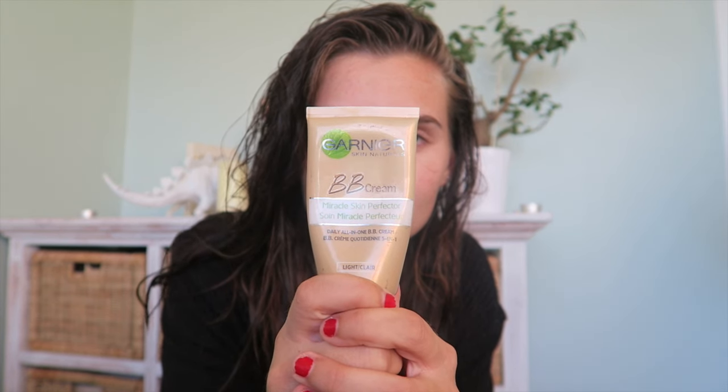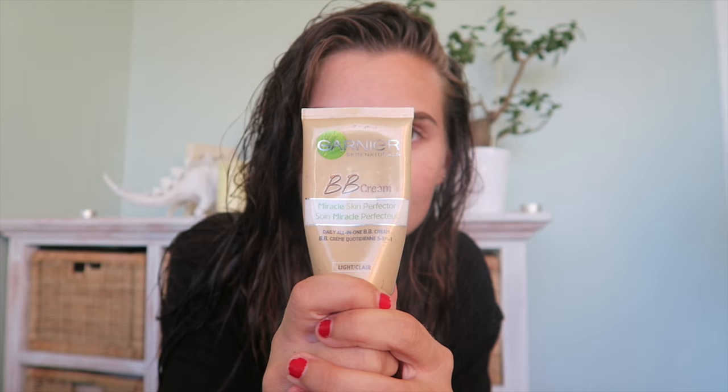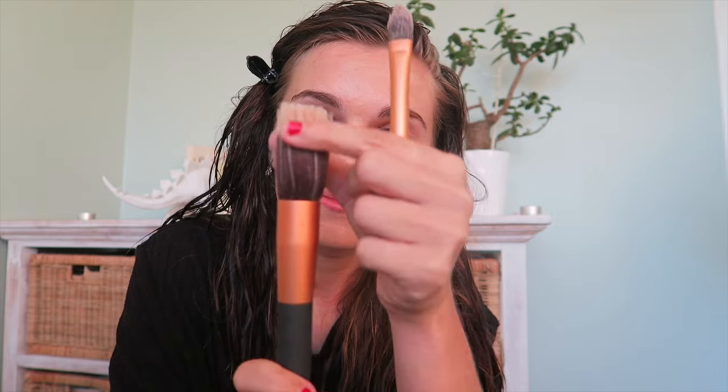So this is me with a bare face, I've got no makeup on right now. I have got a bit of a breakout on the chin because of too much chocolate over Christmas, but that's okay. I'm going to start with Garnier's BB Cream Miracle Skin Perfecter. BB cream does everything — it's an anti-redness cream, a moisturizer, has a good tint so it acts as a foundation, and also has SPF 25. I'll apply it with an applicator then use a stippling brush to blend.